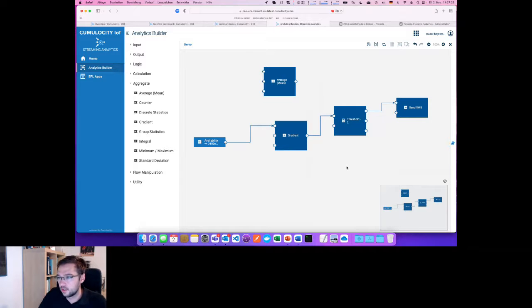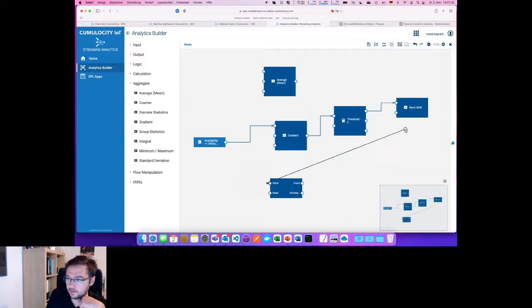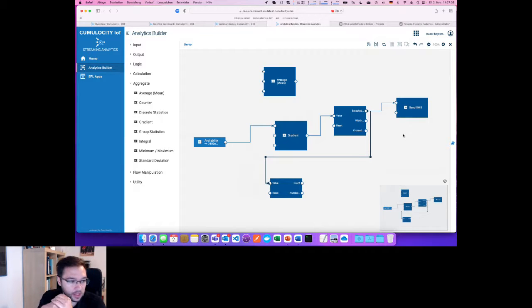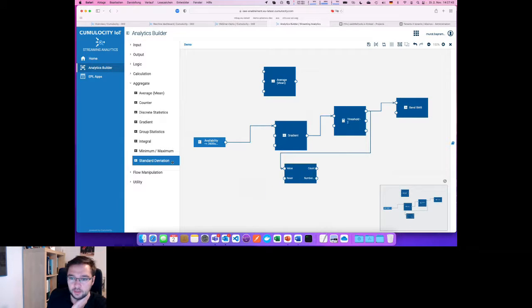Stay in English. Let's do it that way, right? And with that, I can even extend this workflow that is triggered here. I could, for example, apply a counter for how often this happened, right? So I could include in the text that this has happened over the last, let's say, two weeks, several times on the particular machine. I can build up standard deviations, right? To do more statistics.